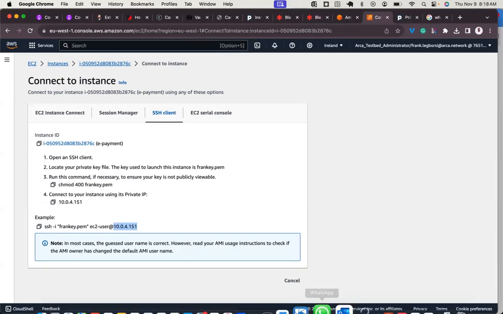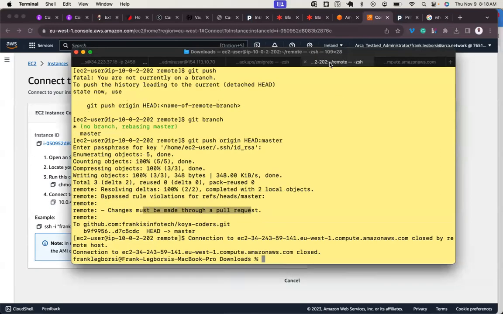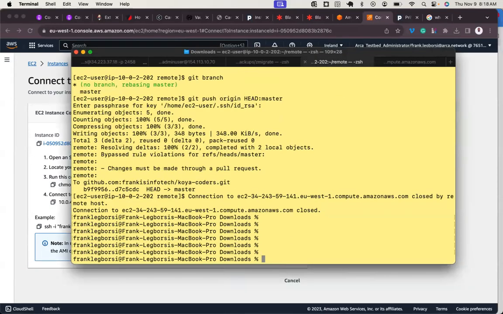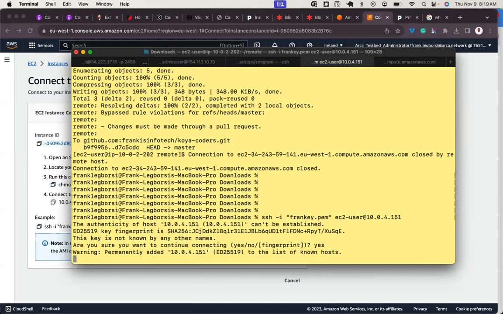All right. So I'll bring my terminal, go over here, and let's paste that. I'll hit enter. You can see it's even authenticating because I am on the VPN. I'll say yes.